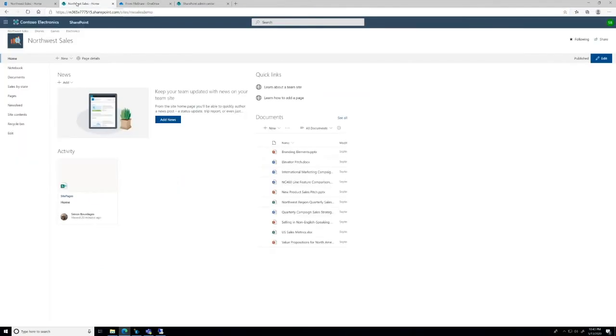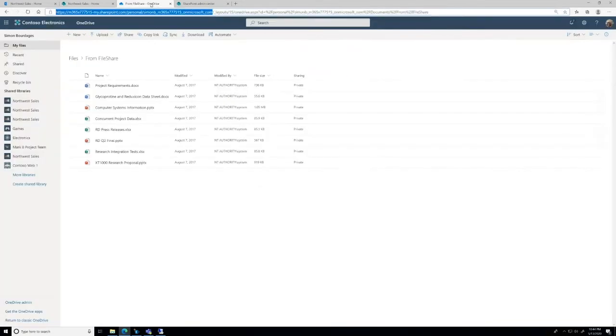So in here, this site that I migrated earlier, notice that I end up in a modern team site that I can later decide to groupify, which is associated to an Office 365 group, or even teamify it to associate with Microsoft Teams. All my documents are migrated with the metadata, all the subsites, my pages, my libraries, everything migrated intact. If I go to my OneDrive, all my content that I migrated from file share were migrated correctly into my folder from file share.